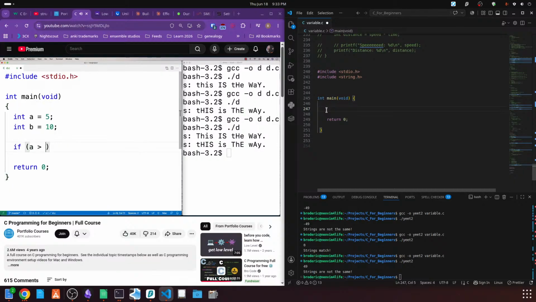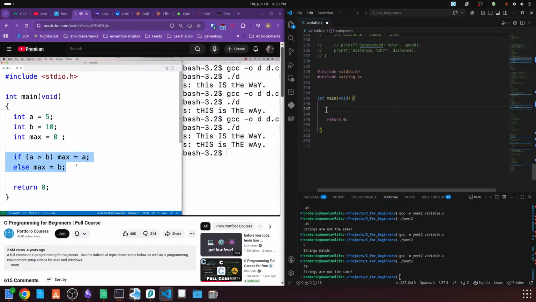We'll say int max is equal to 0, and if a is greater than b, max is equal to a, else max is equal to b. And this is just a little two-line if statement.